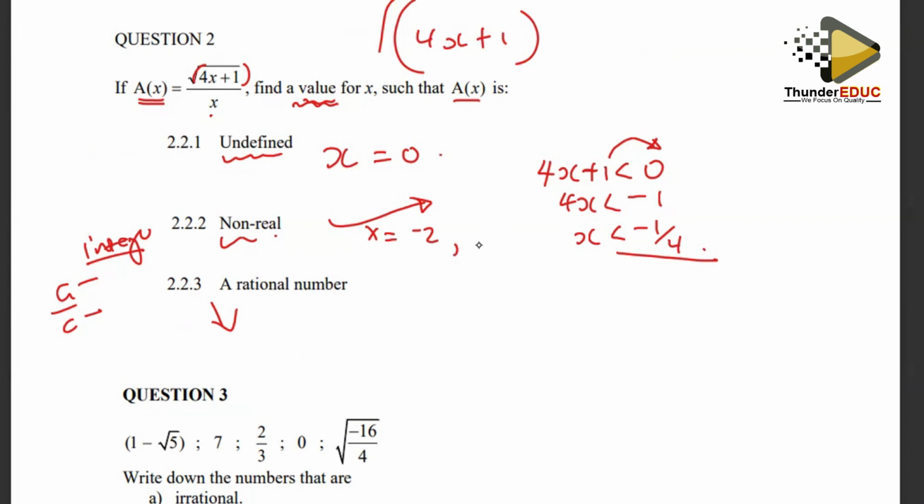So if we use, let's say, a 2, if x is a 2, because that's going to be 4 times 2, that's 8 plus 1, which is a 9. We can find the square root of 9, okay? So then the whole thing will be a 3 over 2. So let's take x to be a 2. Remember they said find a value. So that's the easiest to go with, okay.